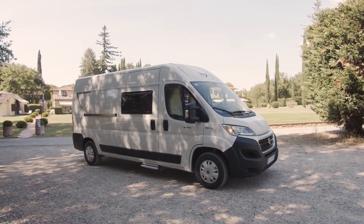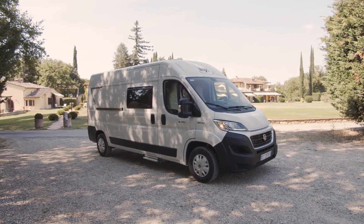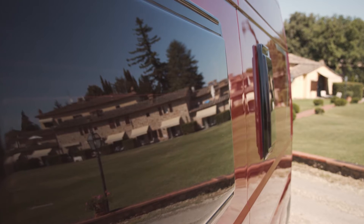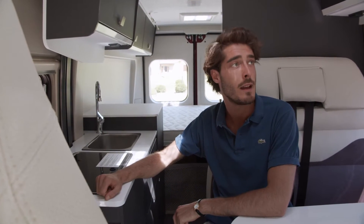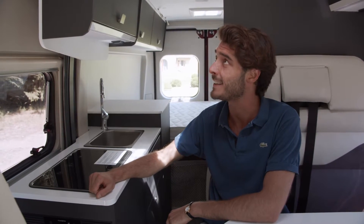The Memphis 3 Maxi, which in the same length has two bunk double beds at the back of the vehicle. The Memphis 4 is the longest in the range, offering comfortable twin beds in 6.36 meters. Appeal, space, and sturdiness — an excellent proposal for a first purchase van. The interior is characterized by an automotive style and the contrast of grey and white, a refined choice of effect.